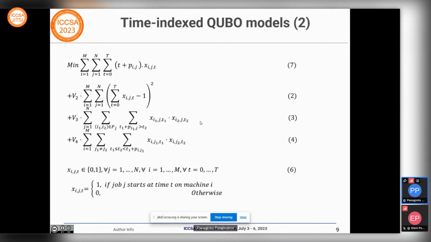So for that, we can try to remove this constraint, and we modify it by considering another objective, which is not the makespan, the end of the last job, but which corresponds to the completion of the jobs, the sum of the completion times. So with this new model, we have something which is quadratic, unconstrained, and only with binary variables. So this can be used on a quantum computer.